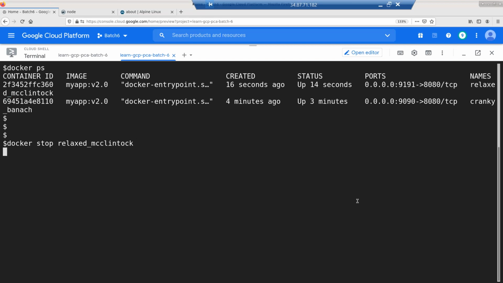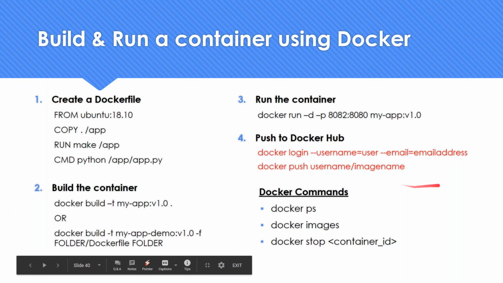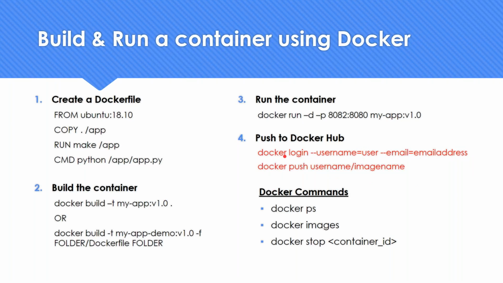How can I make it run everywhere, folks? Currently, it is in my local system. I cannot give my local system to you, right? I have to put it somewhere, in some repo. Maybe I should put it in Docker Hub. Then only it's going to come to you. Otherwise, how can I share my VM with you? So that is where this part comes into the picture, where you can push that into Docker Hub.